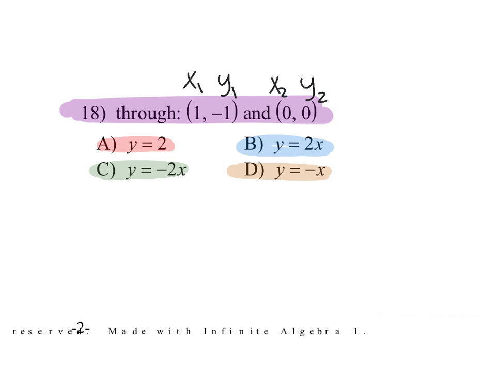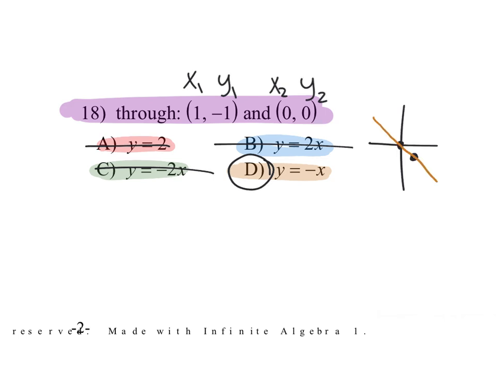To show me your work on these, here's what you're going to do. You're going to cross out the ones that are obviously incorrect. Boom, boom, boom. Cross them out. You're going to circle the right answer. And then you're going to graph the lines. So we had a coordinate point at 0, 0, and at 1, -1. Those are my 2 coordinate points. And then we had an orange graph, pretend it was orange, that went through both of those points. It is kind of brown. Well, I intended it to be orange. The brown line goes through the 2 points. And that's how you can show me your work on these. So 15 through 18, that's what you're doing.